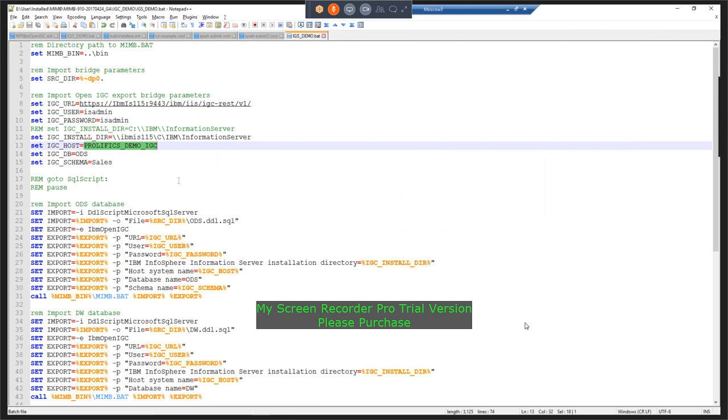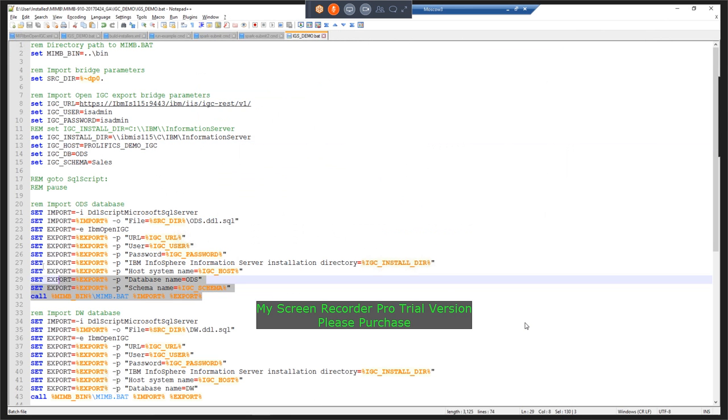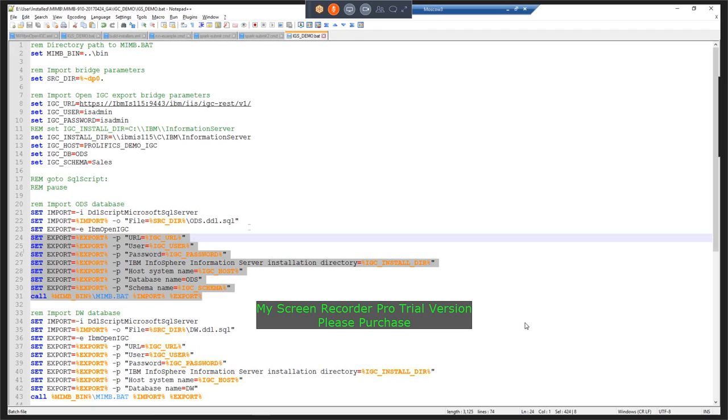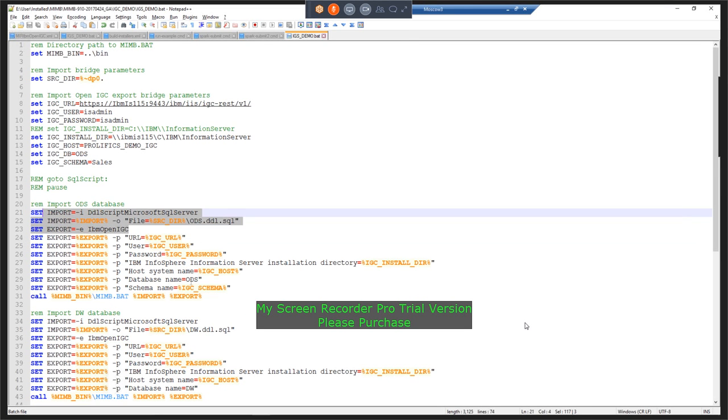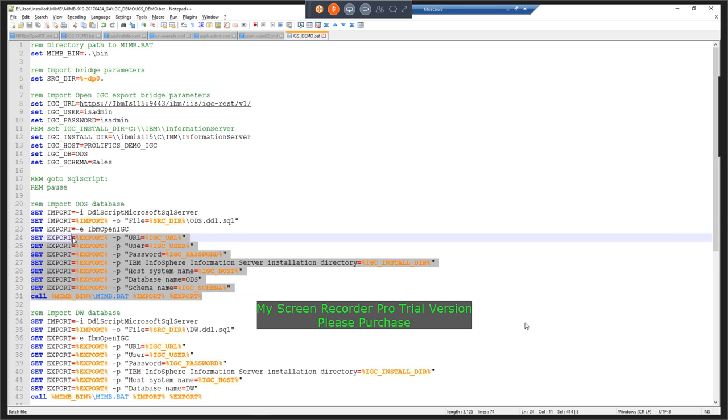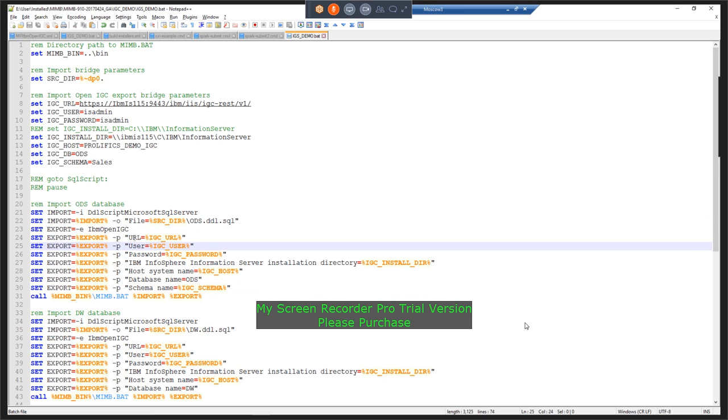Your customer can do it as well. It's what's important for you. I hope you're getting a sense of what I am describing. There is a portion of import bridge, and there is a portion of export bridge. Export bridge has parameters like user, password, where things are installed, host, database, schema. Okay, so far so good, and we can change them.